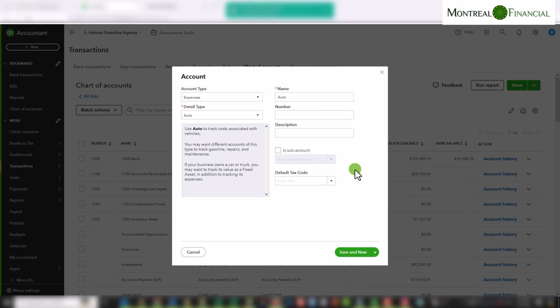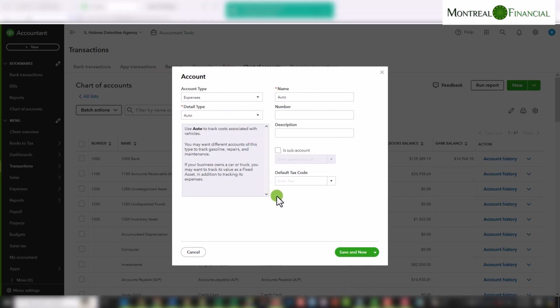And also this is necessary for the T2125 if you are an unincorporated sole proprietorship, self-employed. This is required on the car expenses form. You have to break it down, and so you want to make this process as easy as possible. So let's create these other accounts.